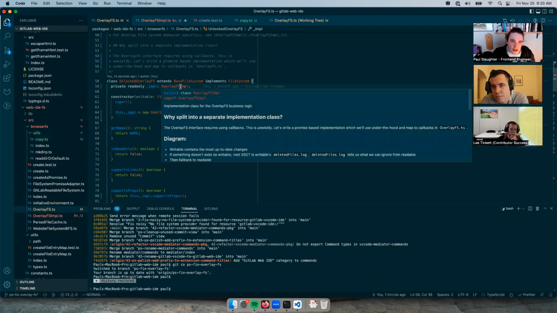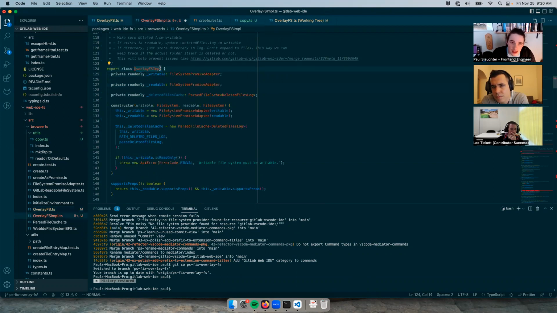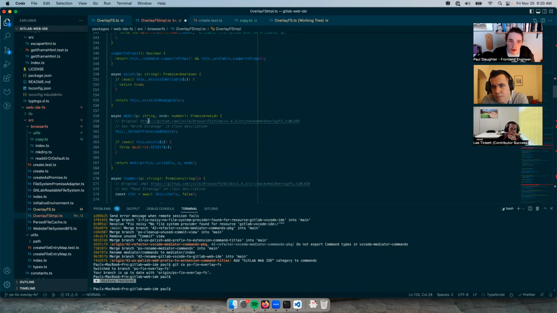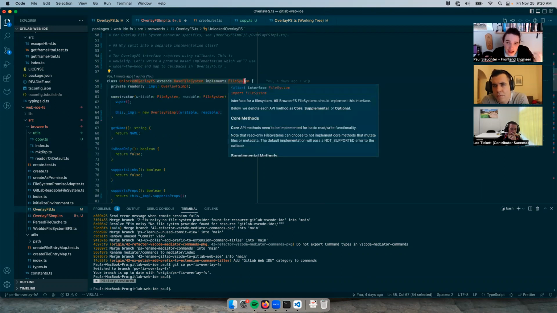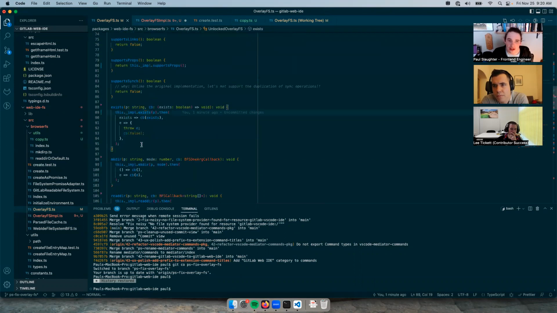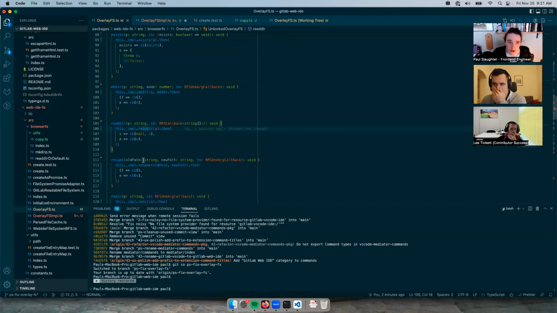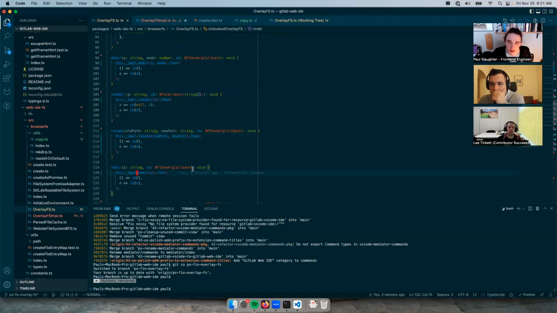So I put in a totally separate class this OverlayFS implementation class, which doesn't implement any interfaces, but just provides these promise-based functions for what we need. And then this thing that actually has to adhere to the interface is just proxying to the promise-based implementation. Does that sound cool to you all?